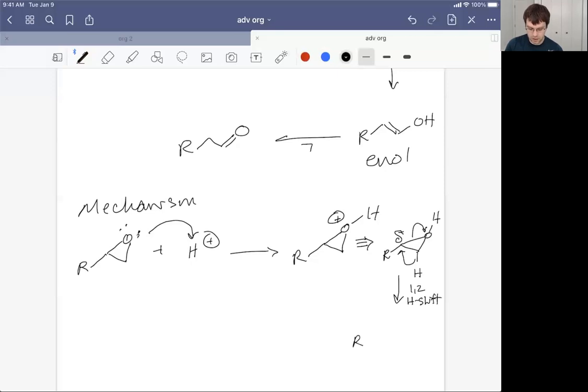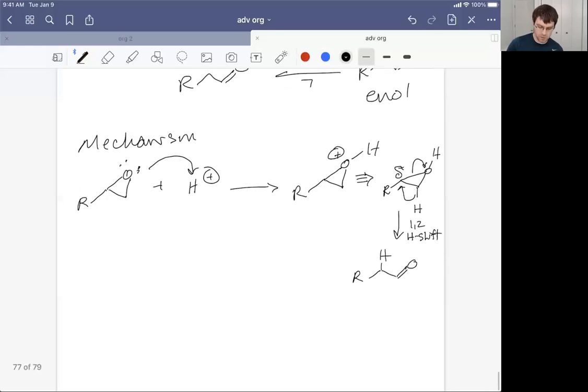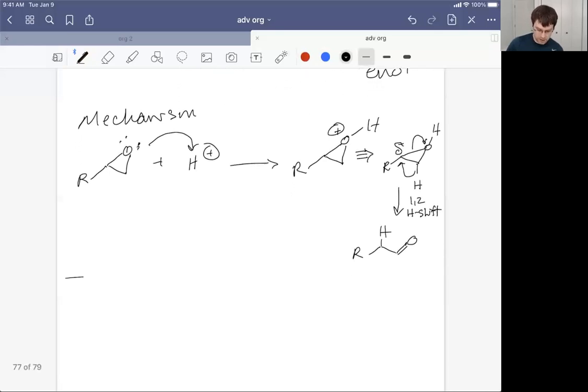In this case, we would see the formation of a product without involving an enol intermediate. And if you're interested in chatting with me about the experimental evidence I have for this, I'm happy to. Just let me know. Okay, so that's another example of a 1-2 hydrogen shift, likely route in many Meinwald rearrangements, and evidence for this has been published also out there. It's just kind of fun to contribute to the game.